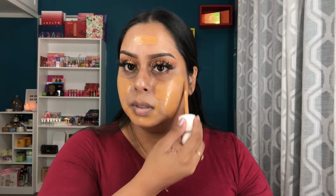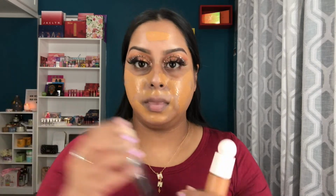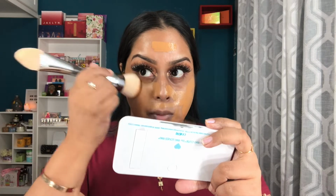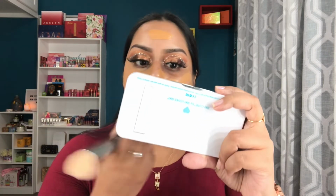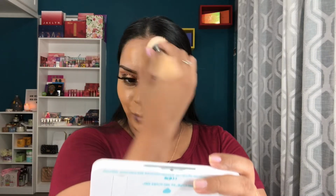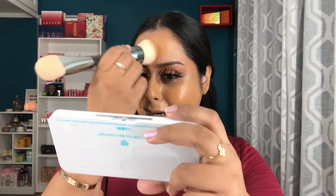Smells like foundation, nothing really wow. A lot comes up on the applicator, so be mindful of that. And it is a super thin formula, so I'm gonna go with my Huda Beauty brush. I think this formula would get sucked up by a beauty blender for sure, so your best bet is with a brush. It feels very hydrating. The color is just a hair too warm for me, but I can make it work with the concealer. But I definitely think I applied way too much foundation.